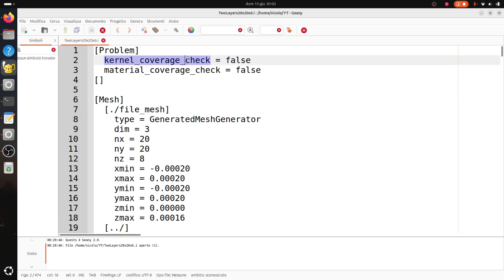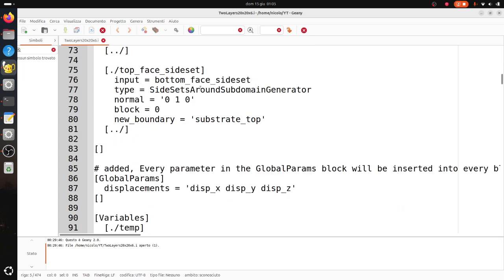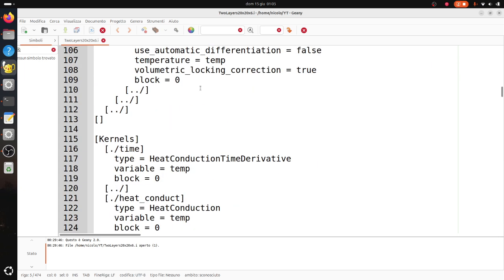These flags ensure that this check is skipped, so you can have a mesh in which a region does not have any equation, does not have any variable, and does not have any material property, and another region has a kernel which solves a particular equation. Okay. So all that said, we jump to the kernel.